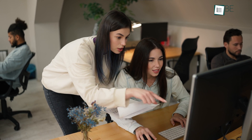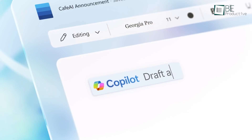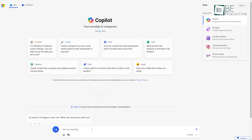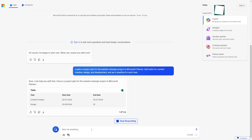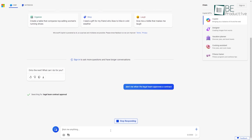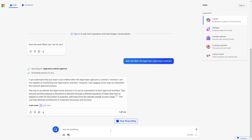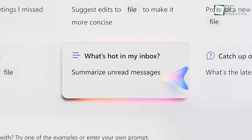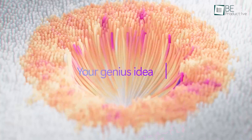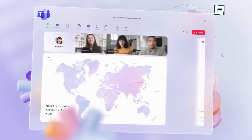The seventh and final hack is to track progress and updates. Staying updated on progress can be challenging with information scattered. Copilot makes getting a pulse on projects and work streams easy through its broad visibility. Prompt it for a status update on project milestones in Planner and the latest team discussions to get a consolidated checkpoint. Requesting it to brief you on completed and upcoming assignments provides a workload overview. For personalized updates, prompt it to alert you when the legal team approves a contract — it will monitor communications and notify you. Its access to Microsoft 365 enables rich status updates by synthesizing insights from various channels.